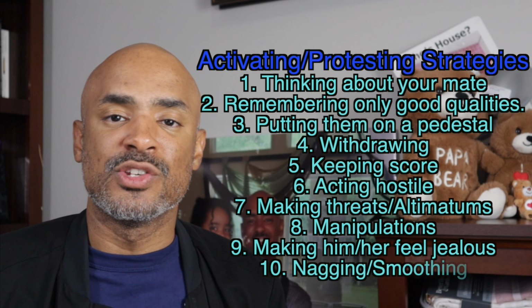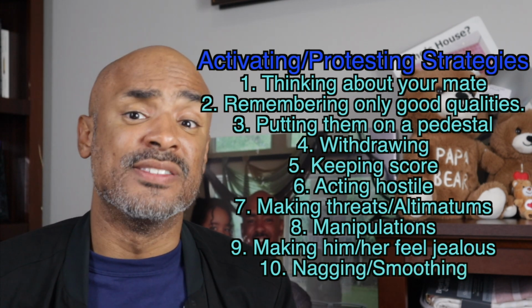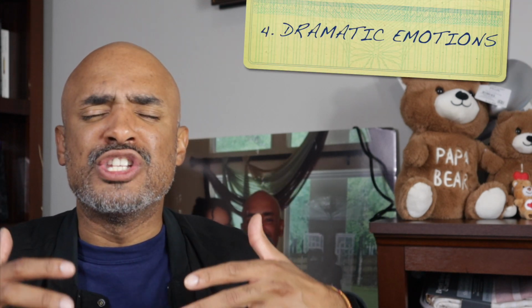They have their own ways of working on it, but the anxiously attached have these activating strategies like nagging and being smothered. And lastly, they express their emotions in dramatic and intense ways. When they do that, it can be misunderstood, and it can cause a lot of conflict within a relationship because it's more intense where things could be more calm, or it could trigger somebody else because of how intensely they bring up a certain issue.